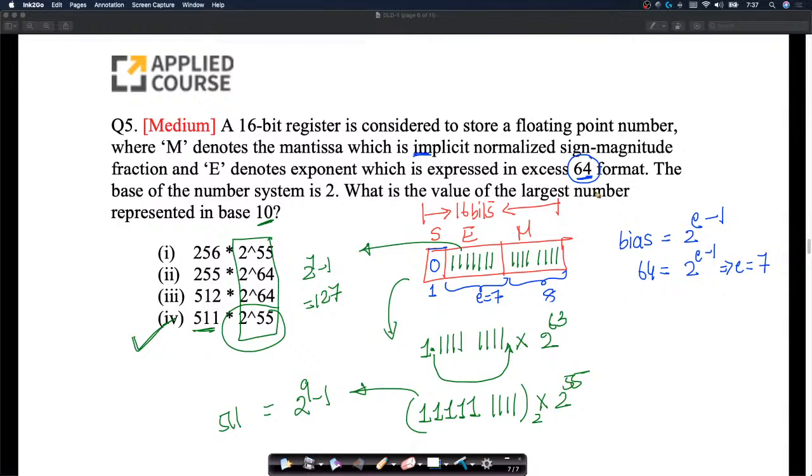Again, the question is slightly intricate because you are not given explicitly the number of bits that you have in the exponent part of your 16-bit representation. That's what is not given. But given that the bias is 64, because it's a biased exponent representation, right? Given that the bias is 64 and we know bias equals 2 power e minus 1, and why is this so? That's something that we described in the course videos. Why do we choose the bias to be equal to 2 power e minus 1? We actually argue why this is a good fit in the course videos, right? So please try to check that because they're publicly available.